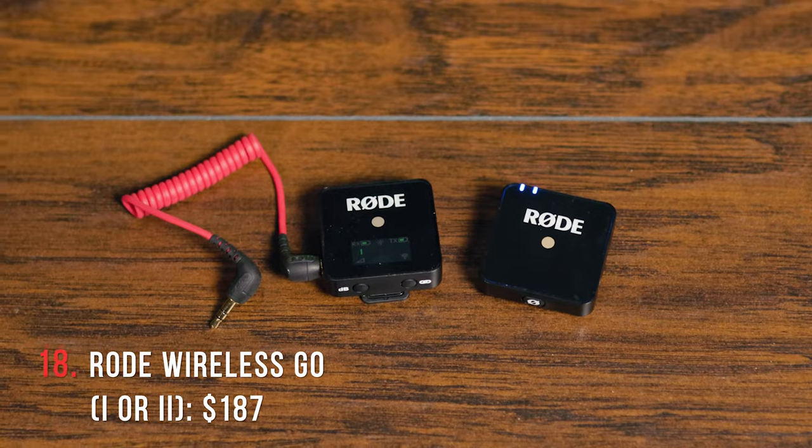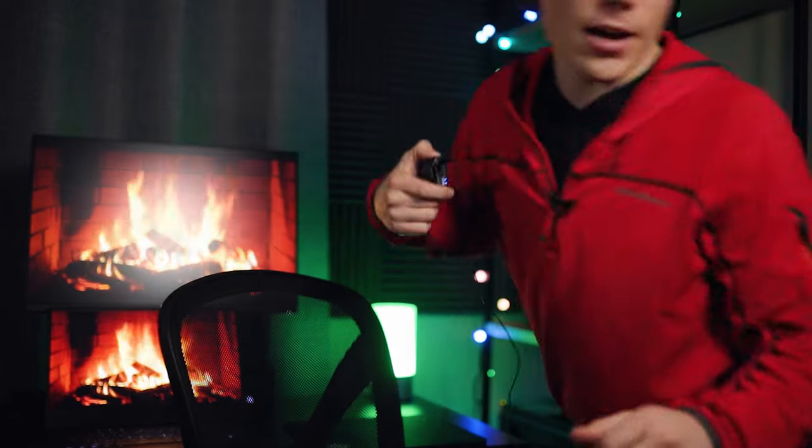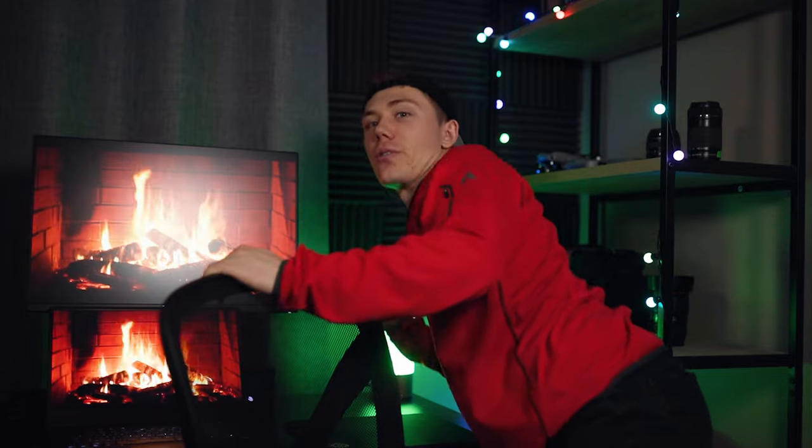Next, we've got another great audio product — it's the Rode Wireless Go. I have the Gen 1, there is now a Gen 2 out. Basically it's a wireless transmitter and receiver — I plug one end to my camera, plug a lav mic into the transmitter, and now I can move around and the audio sounds pretty much the same. These are incredibly simple to use, super small, and very user friendly. One cool thing is you can actually use them without a lav mic because there's a built-in microphone — you can just clip it onto your jacket and it sounds like this talking directly into the Rode Wireless Go.